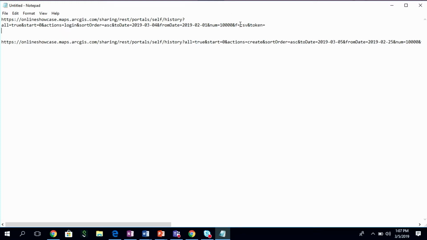And then I'm going to get it back in this format of a CSV so I can share this. I'm going to also get at least 10,000 records. So that's the maximum amount of records I can get in a CSV. And then I need to append a token. I deleted it from this example because it looks confusing, but you always need a token if you're going to be querying sensitive information from your organization.